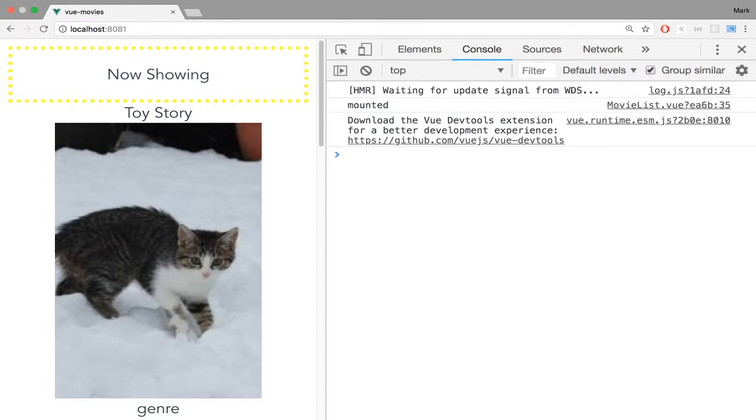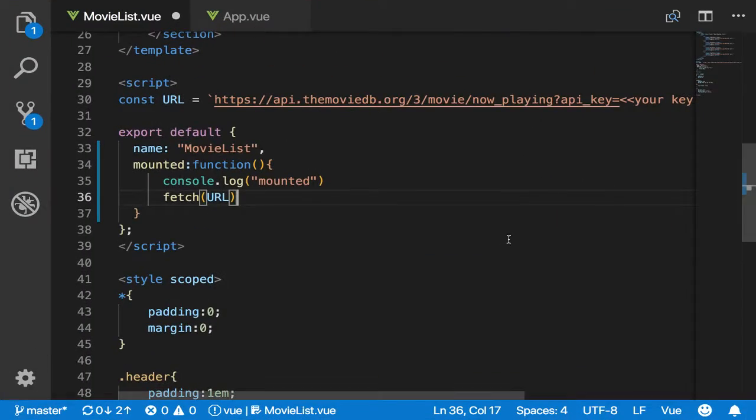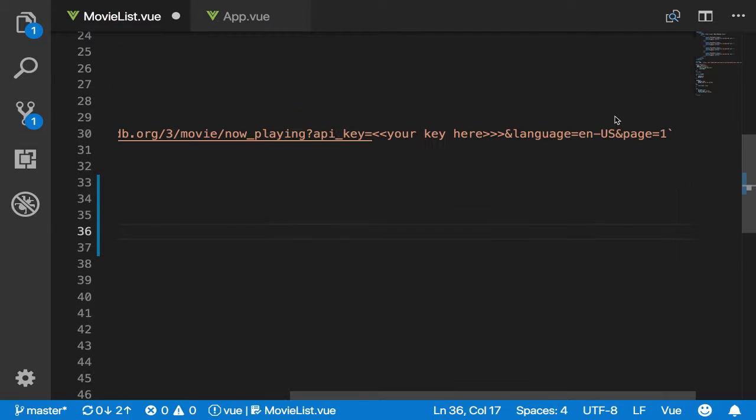So yeah, I need my API key real fast. Snag it. Don't use my key.